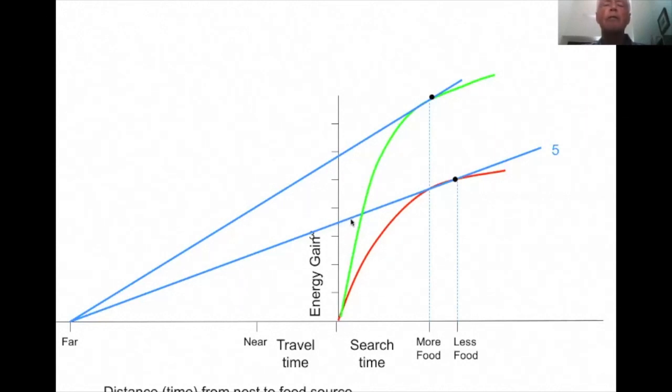And if we use the marginal value theorem under these two different circumstances to figure out the optimal giving up point, what we see is that it pays to stay longer in a patch that has less food. That is not intuitive, but your overall net rate of energy gain, if you're living in a world where the prey patches are very rich, it pays off to stay a relatively short period of time and go elsewhere. If you're living in a world where the prey abundance is relatively low, it pays to spend longer time there before moving on to another spot. So these are some intuitive understandings that can come from this general approach to how an animal ought to behave in nature.